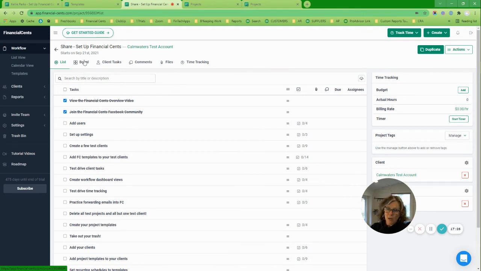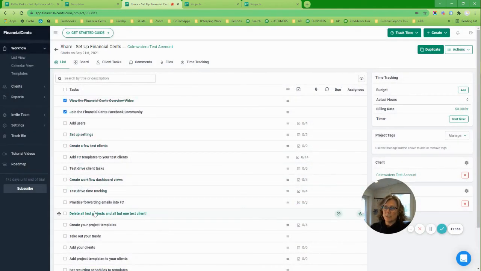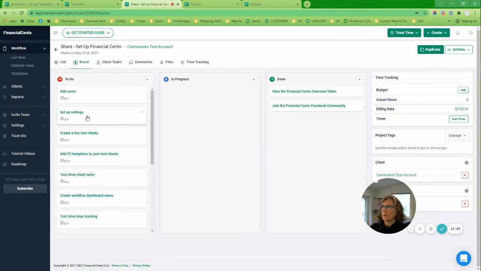If you are in the very, very bad habit of doing all of your checklists at the end, which of course can cause lots of slips and slides, it is possible to check off all your tasks at once. And when you are in a task, you can also mark all of the tasks as completed. Bad policy, this one not so much because you're seeing them all and you're seeing the descriptions. This is a bad habit to get into, but I'm not going to say that it doesn't happen sometimes. So again, board view is super fun.